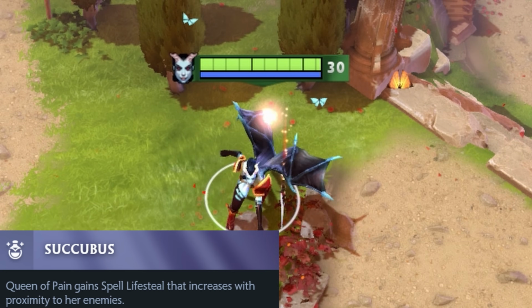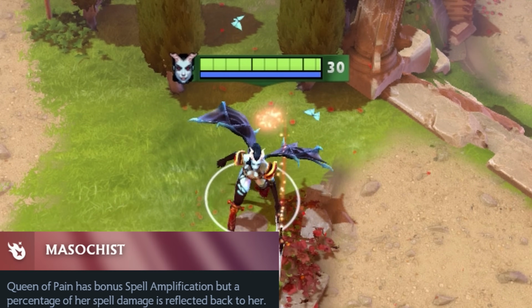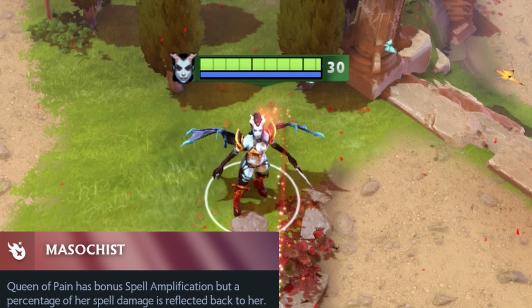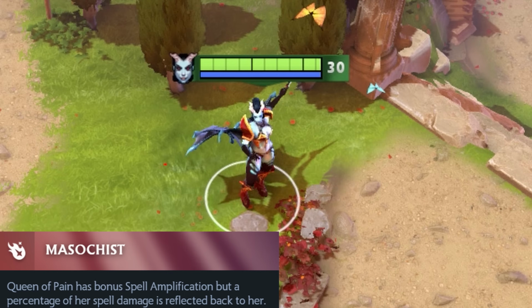Succubus gives you spell lifesteal that gets stronger when you're closer to your enemies, while Masochist makes your spells hurt more, but also causes a portion of your spell damage to be reflected back at you. Honestly, I'd go with the former because I like having no downsides, but the latter does increase your damage potential.